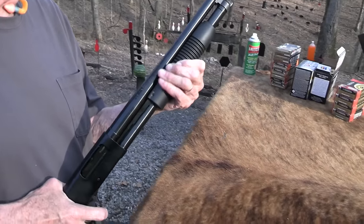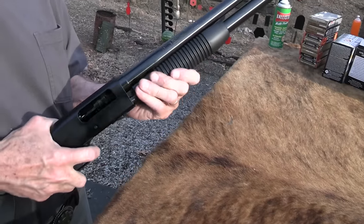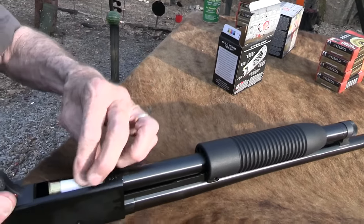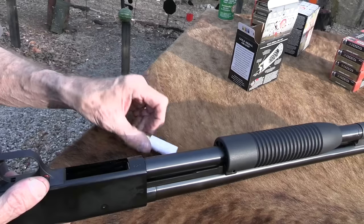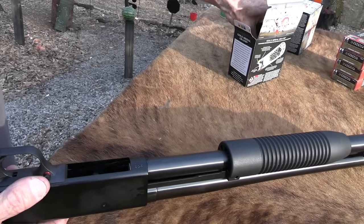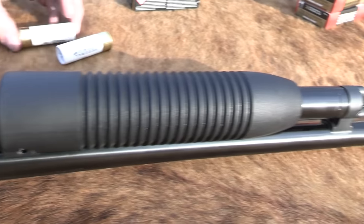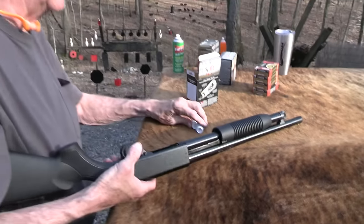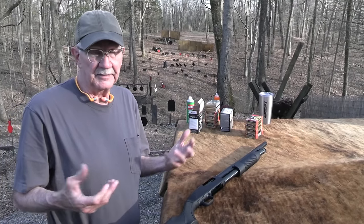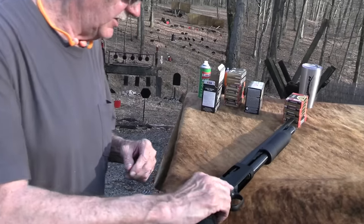Maverick 88 — a low-end shotgun, and it's been shot a lot. There's not a lot of secrets about it. The general consensus is it's a pretty good shotgun and people have pretty good luck with it. Let's load her up — some birdshot here from Federal. We appreciate Federal Premium supplying ammo. Also the Sonoran Desert Institute — check out sdi.edu. You can get a lot of firearms education from a distance; they'll send you hands-on supplies. You learn about firearms technology and there are career opportunities in the field.